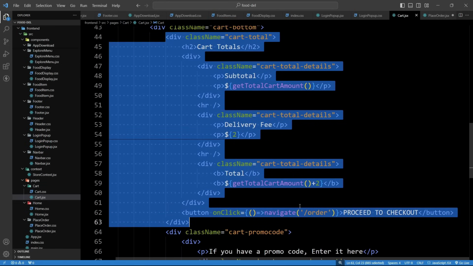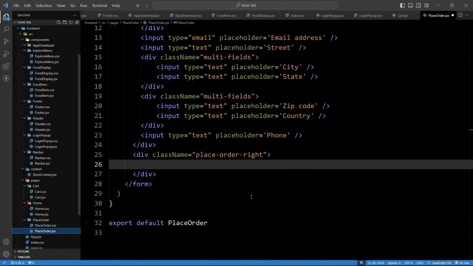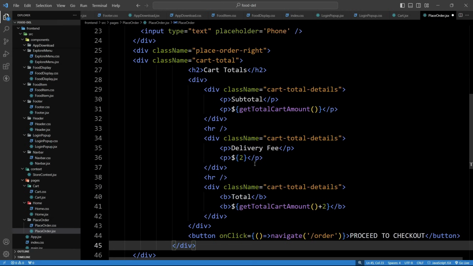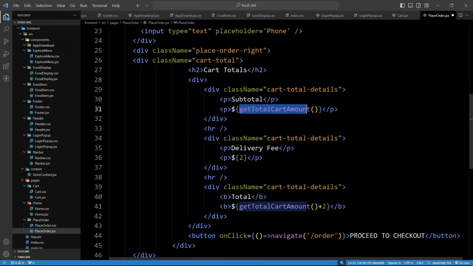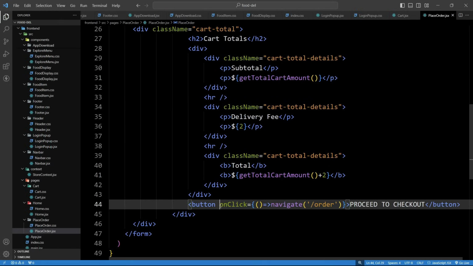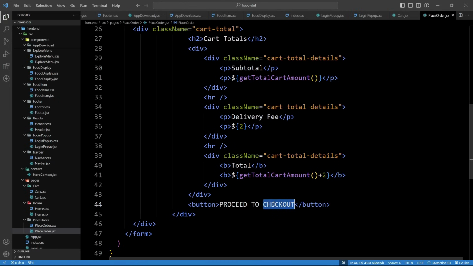And copy this one and paste it in our order page. In this place order page, we will paste this div. Here also we need this get total cart amount function in this component, and we will remove this on click property, and instead of this proceed to checkout, we will add proceed to payment.